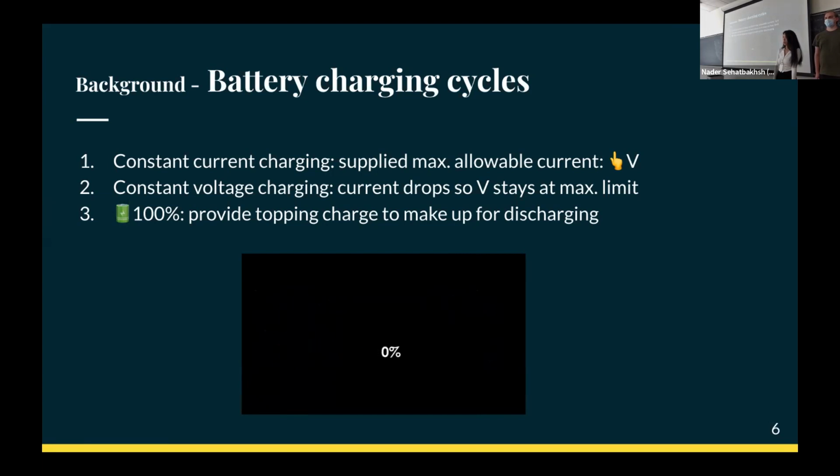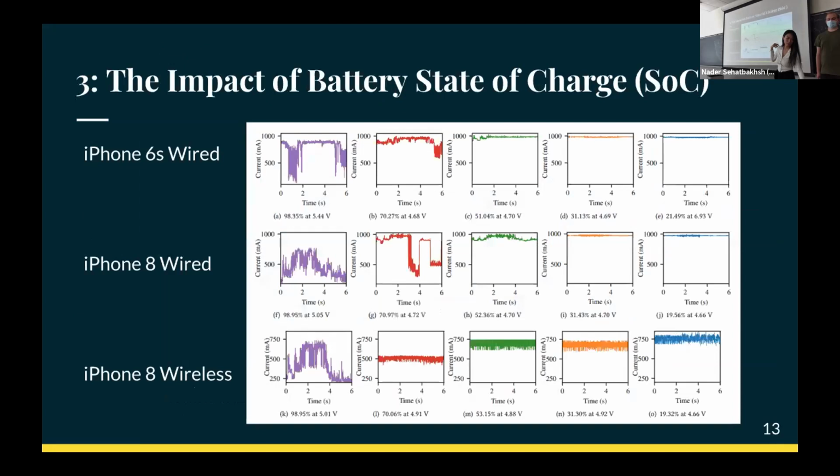Okay, the picture mentioned why specifically a higher battery level makes the attack more successful compared to a lower battery level? Yeah, it has to do with the charging cycle, because with a low battery level, you're supplying a constant amount of current. So that current is going to be monotonic, like in the graphs that we showed. You can't really see any signature because the amount of current provided isn't affected by what you're doing on your phone.